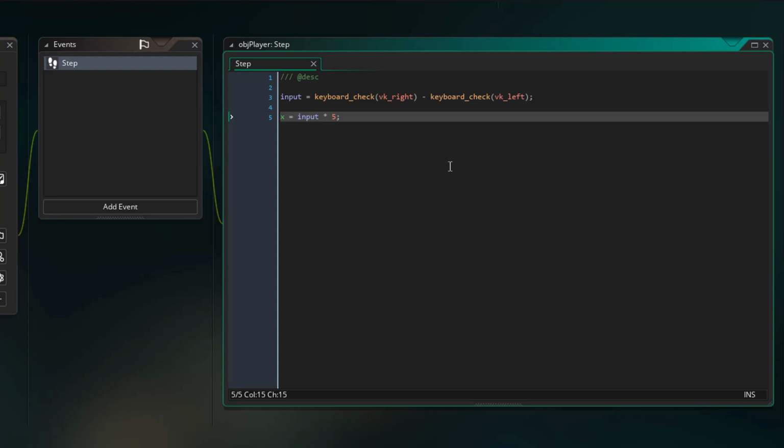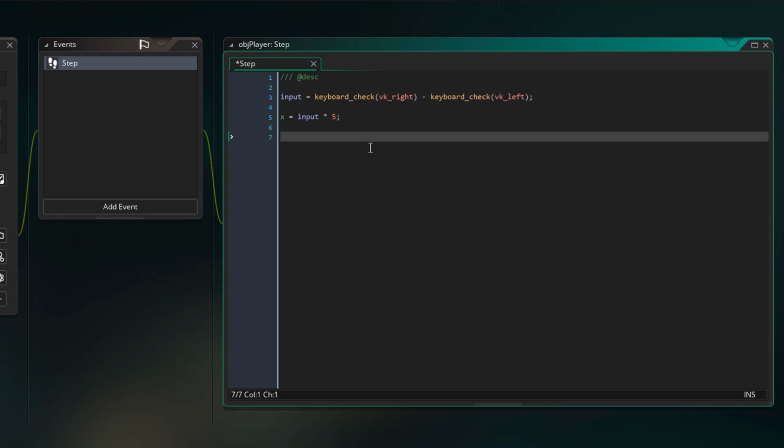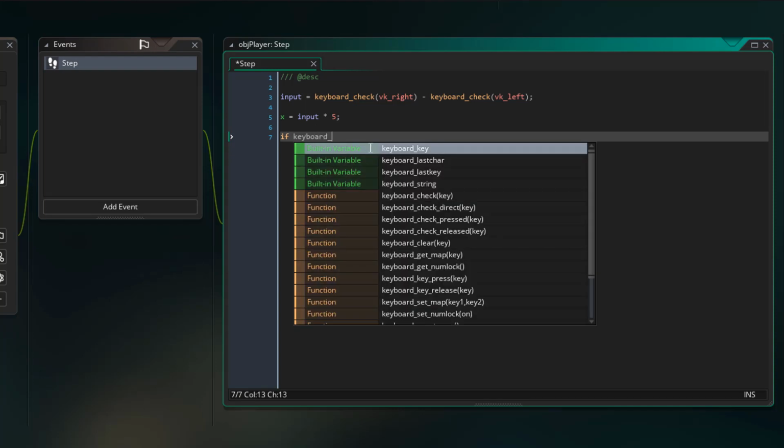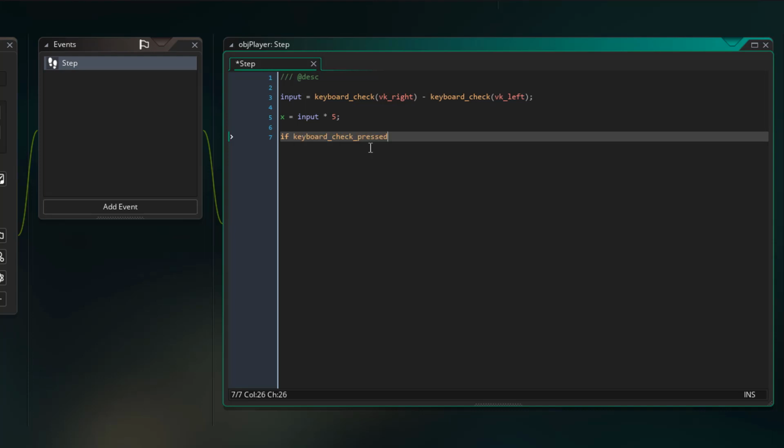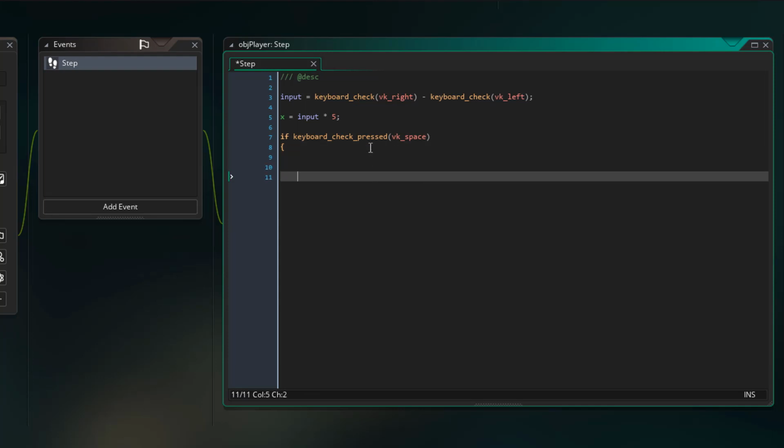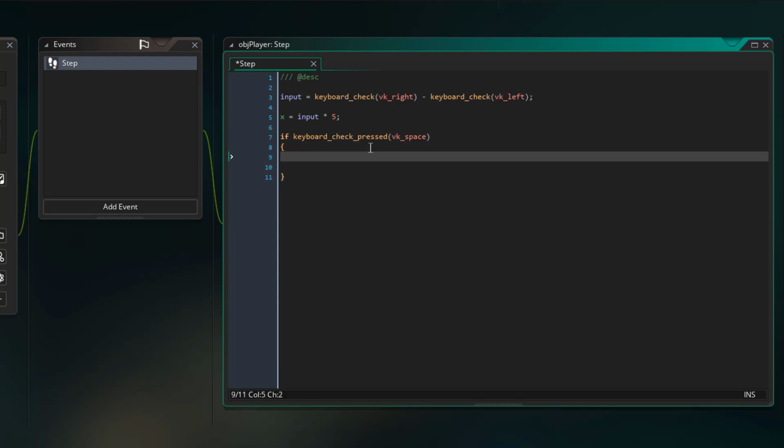And I want this player to be able to create shake objects. So let's say spacebar does that. So if keyboard check pressed, and then put in vk space for the spacebar, then we'll create the shake object with instance create layer, and we can put it on the same x position, the same y position, and the same layer as the player, and then what are we creating?